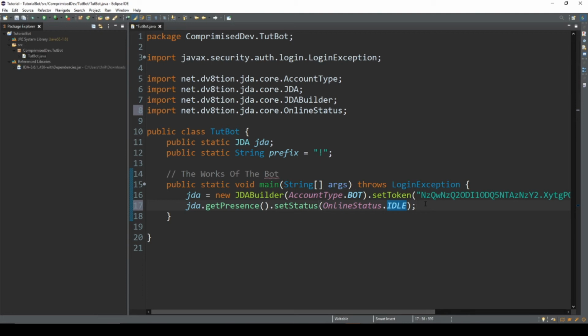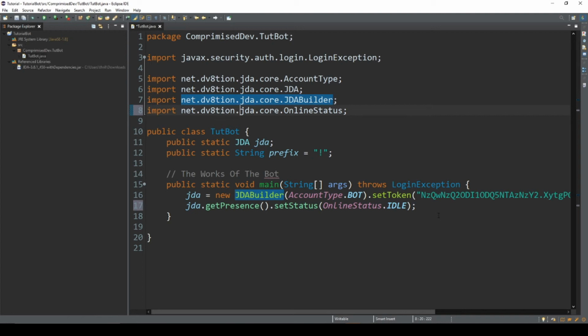Just make sure everything is all done. Make sure everything's imported. Since I auto completed it, everything immediately got imported. So just make sure everything gets imported. And if you don't have all of these up here, then you should add them. Like let's say you don't have JDABuilder. You don't see this line, but you need to have it because you have a JDABuilder. So you're going to need to enable that.